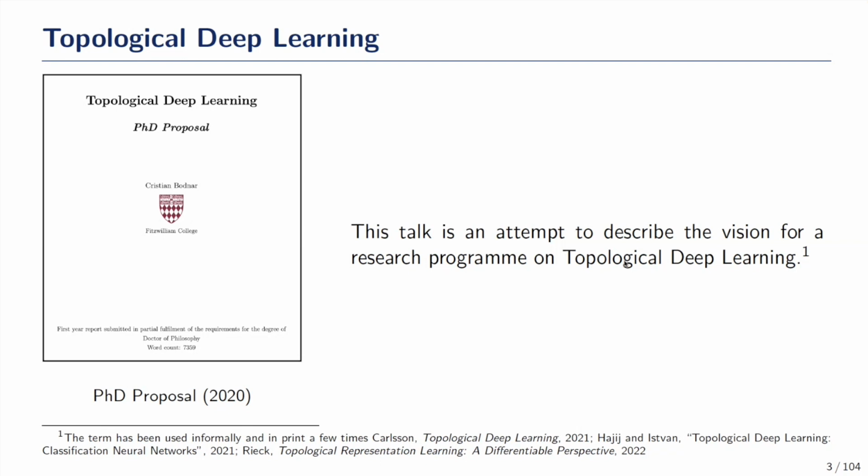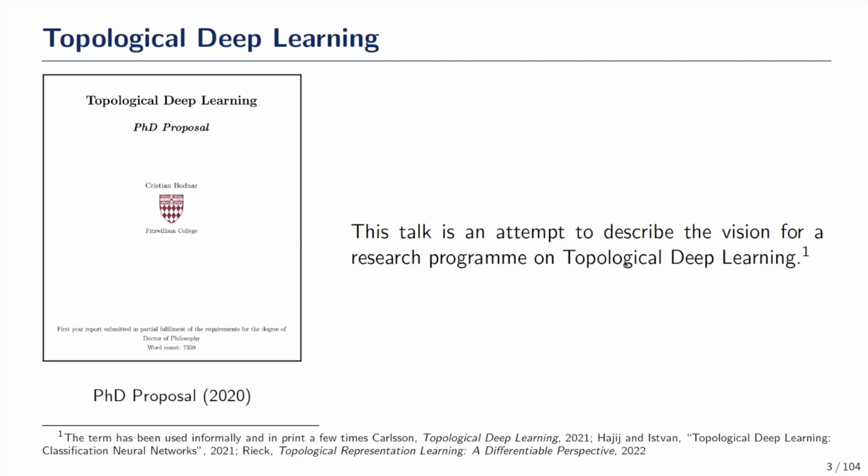I put some references at the bottom, or similar terms like topological representation learning. For instance, Bastian Rieck, who's been doing lots of work in this area, has been organizing workshops at ICLR on topology and geometry, and he called them topological representation learning. So it's something that's taking off, but personally, until now, I never had the time to actually put it together and say, okay, what's the vision of this? What are we trying to do here?